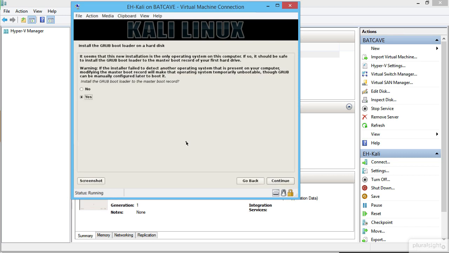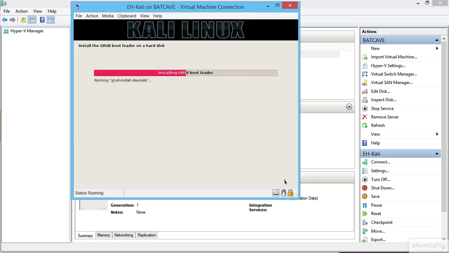It now asks me if I want to install a bootloader. This is so that I could install multiple operating systems and kind of dual boot. Again, it doesn't really matter what you choose here. I'm just going to go ahead and hit the defaults and say yes. Not that I plan on installing another OS, but I just like hitting yes a lot. Or next.